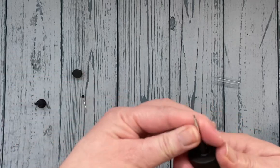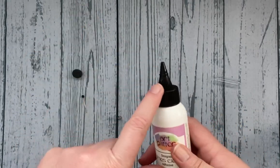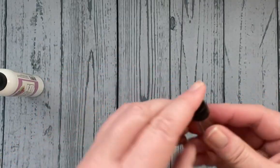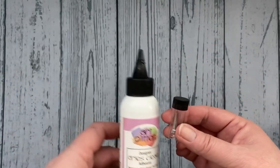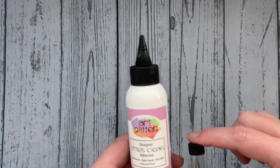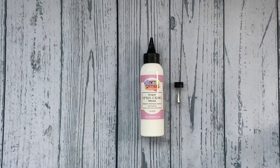If you ever want to take the tip off, just pull it and it comes off very easily. Put the original cap back on — some people do that every time they aren't using it, give the tip a rinse and put it away. I like to do that if I'm not going to be using the glue for a long time, as the cap feels a little more sealed. Anyway, that is what those tips are for and how you install them. Hope that helped!